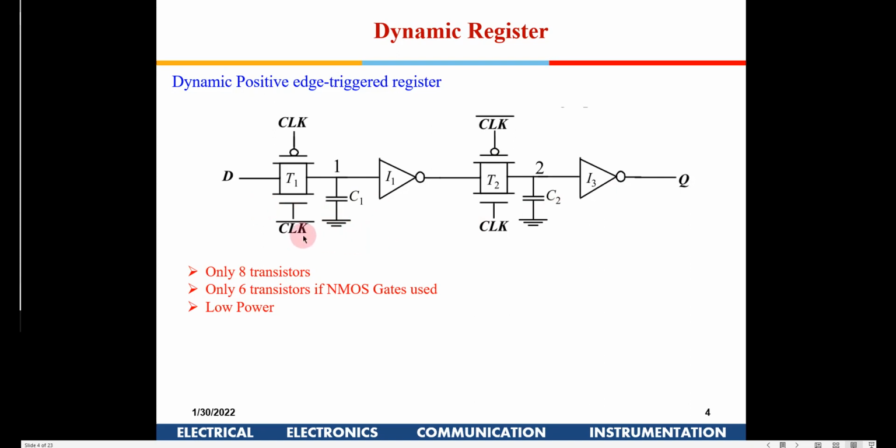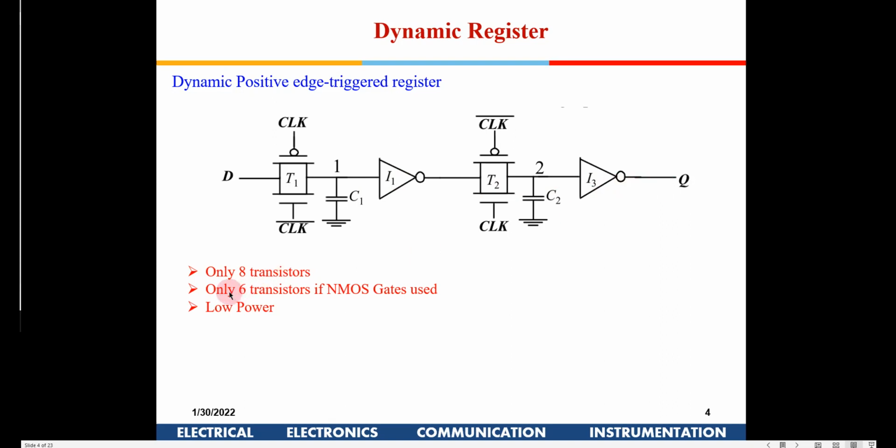Okay. Now if you see here, if you use only an NMOS transmission gate here and here, then you will require only 6 transistors. So you can do away with these PMOS transistors because anyway these inverters restore the level to full rail to rail, right? So the inverters will restore the level to rail output also here. So that is the reason why even an NMOS transistor will do, but using only an NMOS transistor will slightly affect the propagation delay, right?